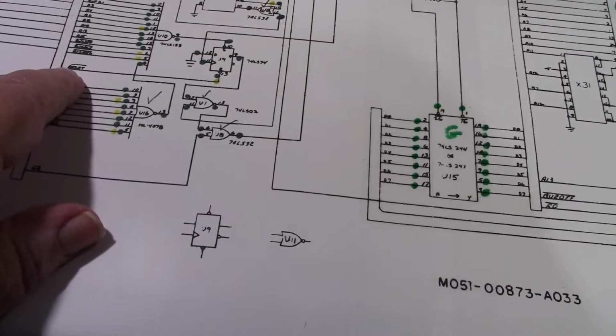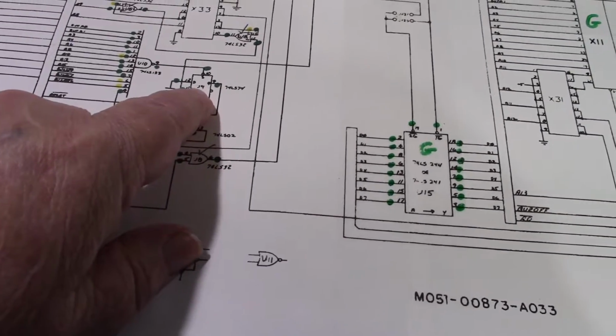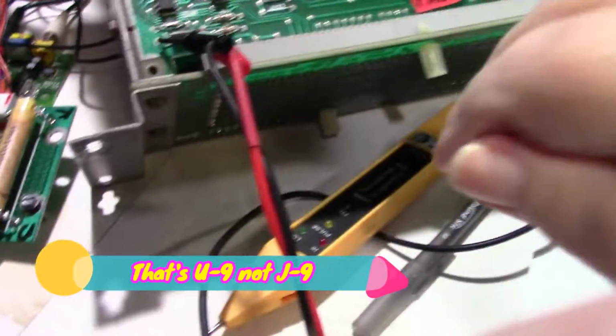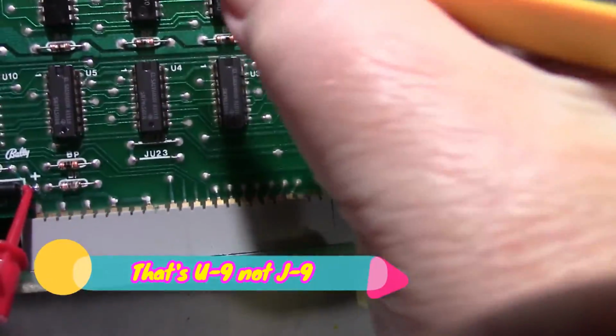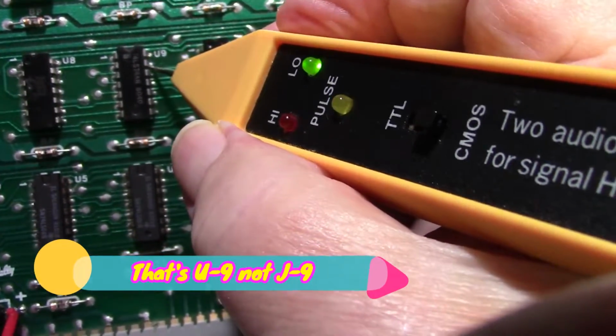The only reset from the CPU goes to J9, which is pin 13. So just to prove it is resetting. Here's J9. Here's pin 13.